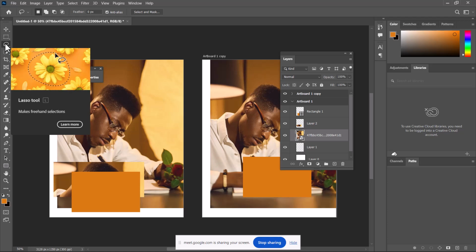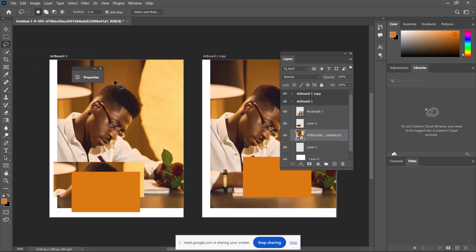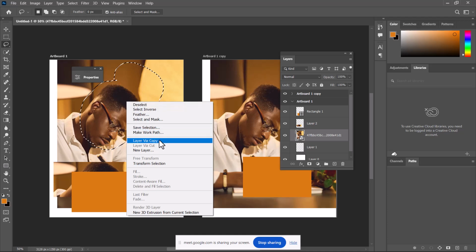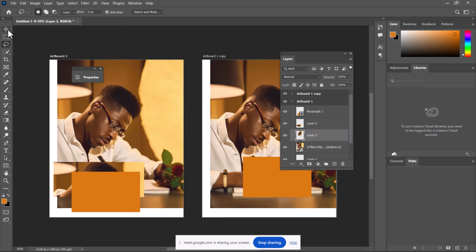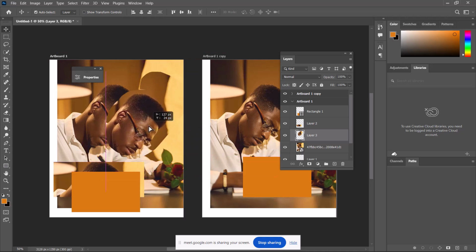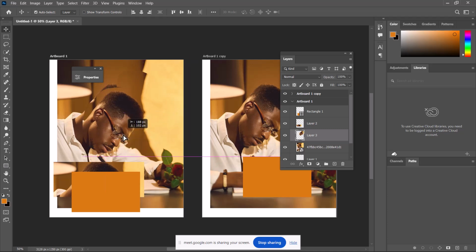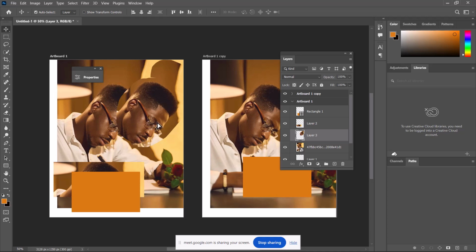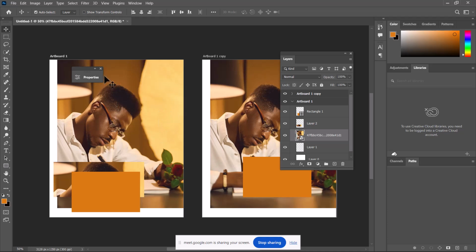As you can see from the little video here, the lasso tool helps you select a certain portion of an image and take it out. It's similar to the rectangle marquee tool. From here, I can easily select this part of his head, for example, and it gives me a selection. Then I can do layer via copy, go back to the move tool, and move it out. It helps you move out a certain portion of an image, but you have to use it constructively, to move out something that actually makes sense. So I'm going to delete that one.